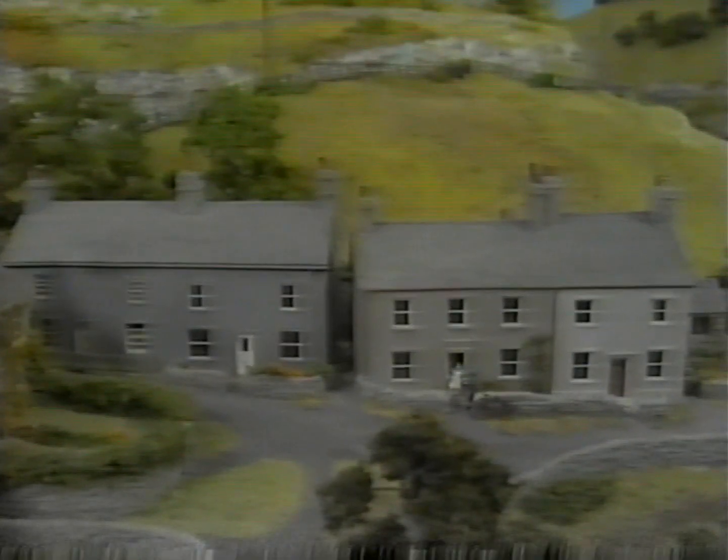The use of licence in this way is one of the keys to the model's success. Chee Tor has not been an exercise in replicating reality, more an attempt to capture the atmosphere of a prototype. It's a good example of how, far from suppressing imagination, the successful adaptation of a prototype is a way of expressing the genuinely creative nature of railway modelling.